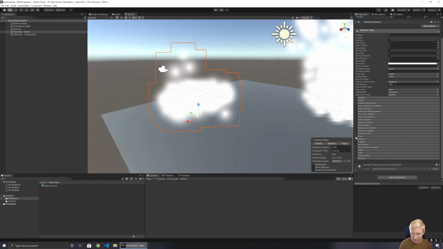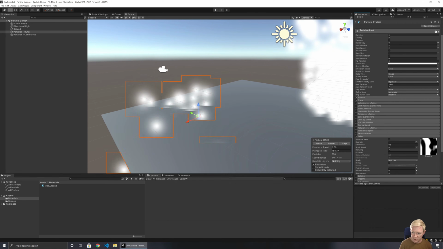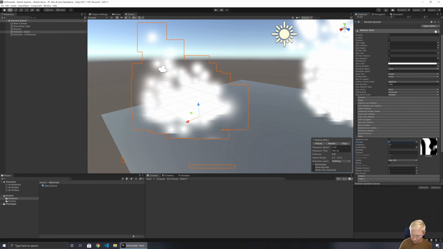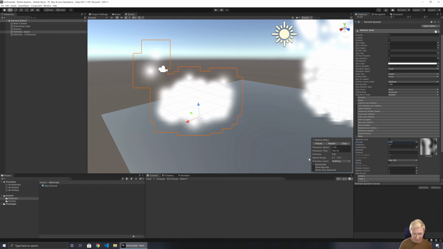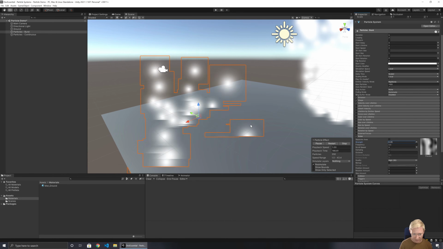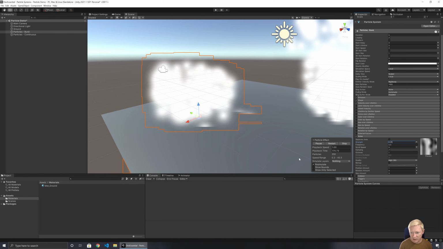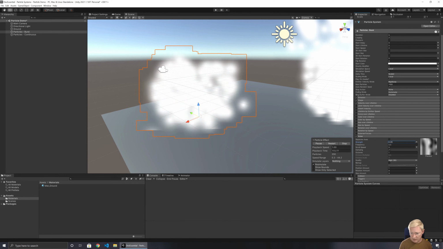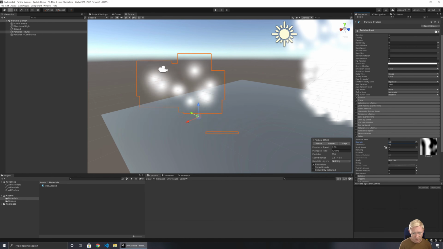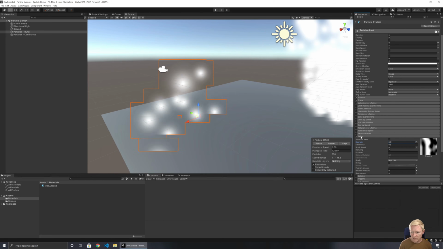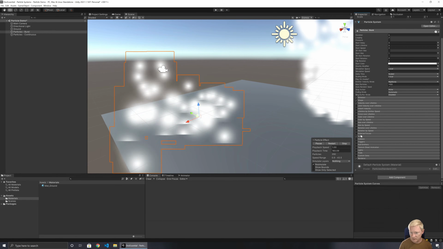So by default, again, that noise is going to make it just go way too chaotic. But we can lower the strength a bunch. And then that's now behaving a lot better. It's still chaotic. We don't notice a huge difference with it. And with this, we might be able to get up to 0.5. And that seems okay. Might be something that we need to come back and tweak a bit further later.